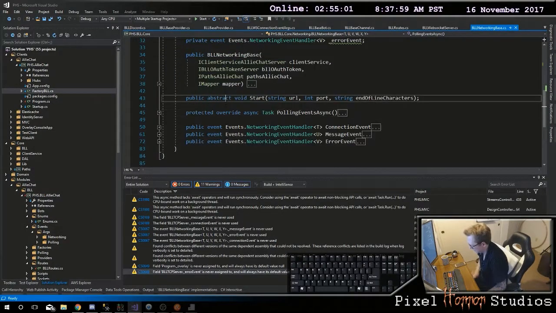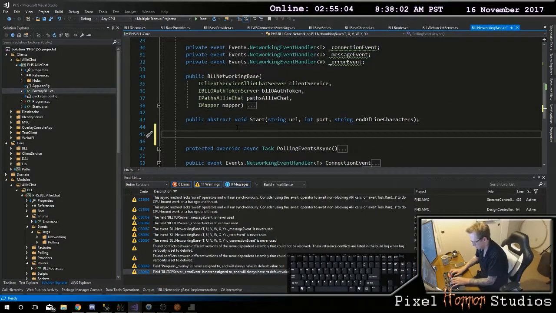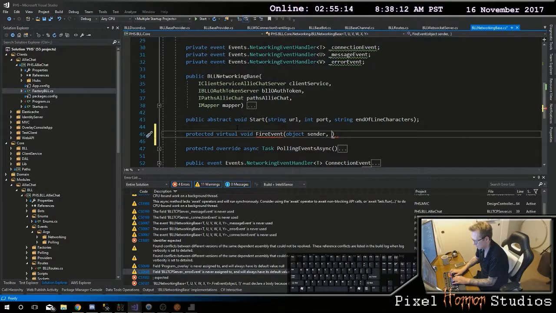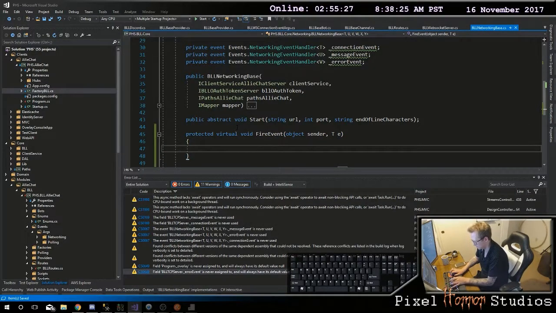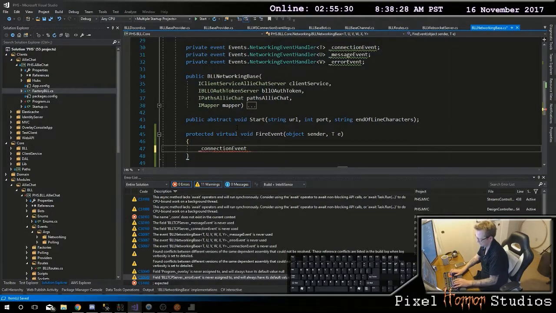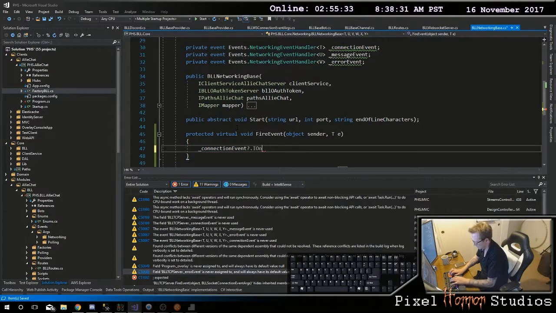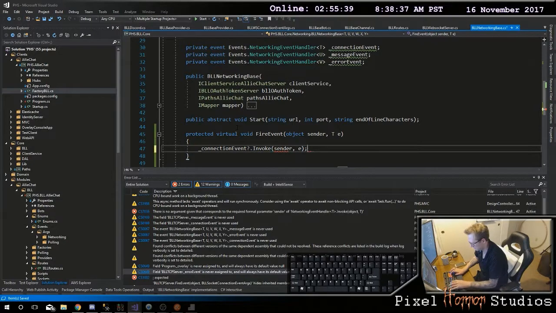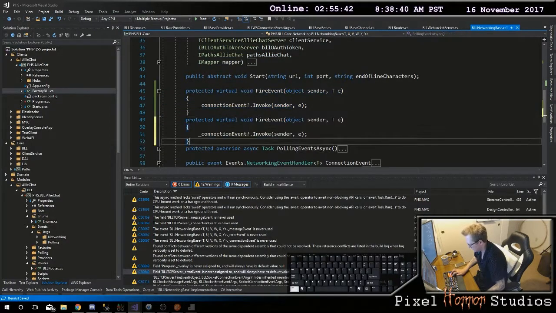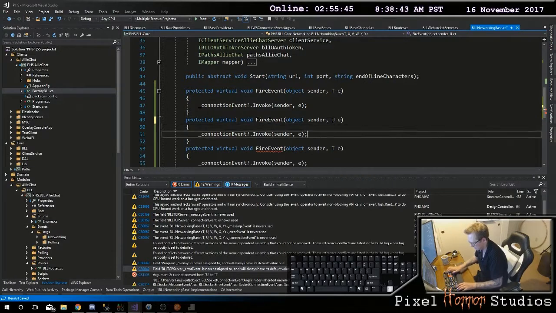So here you need to make sure that you have 3 little functions in here, which are called protected virtual void fire event, and you're going to have an object sender and then a network event handler of type T, and you're going to call that an E for event args, and then you can just do a connection event question mark dot invoke, and then we want to invoke the sender and E. We should be able to rinse and repeat that for the other 2, T, U, and V, right?